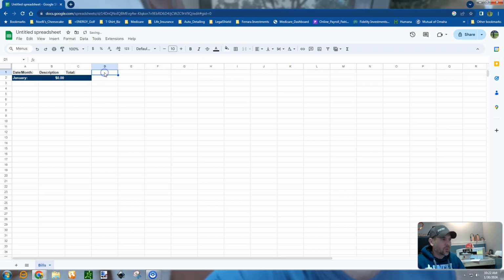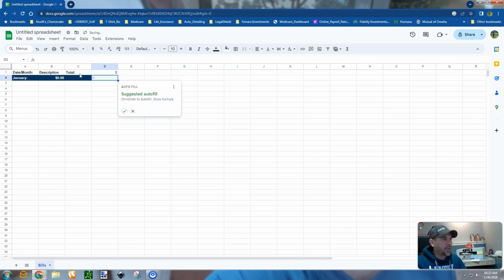Then next to total here, we're going to want to total up everything for the full year. This is going to be our running total, not just our monthly total. So what we're going to do here is C3. Whoops. We're going to do equal SUM, C3, and then we hit the colon sign, and we're just going to go to C1000, because again, we just want to go all the way down.